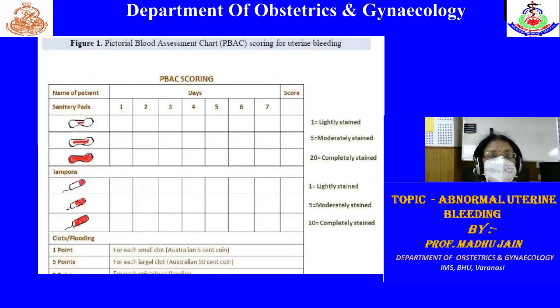Now, assessing this blood loss is very subjective. So for this, we have a scoring system known as the pictorial blood assessment chart, depending upon how many pads the woman or girl is using and how much they are soaked with blood: slight, as you can see in this, moderate, or heavy. Depending upon this, a score is given, and if the score is more than 120 points, it is said to be heavy menstrual bleeding. It is clear, bachcho? Pictorial blood score of more than 120 means heavy blood loss.